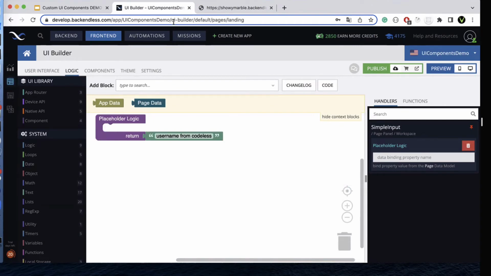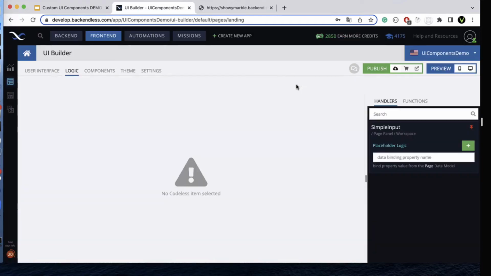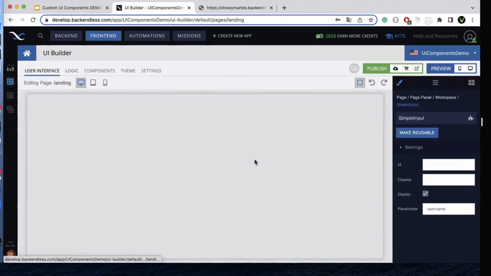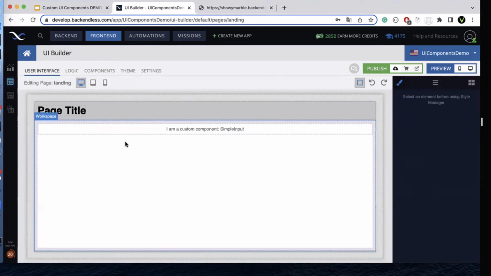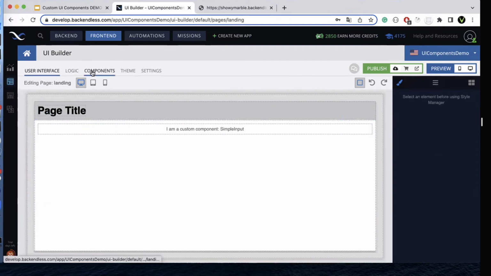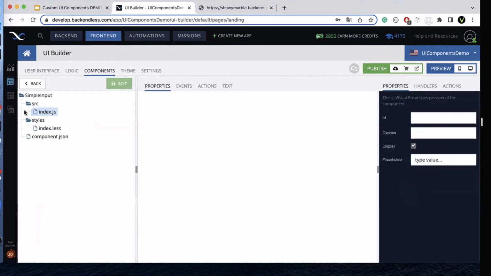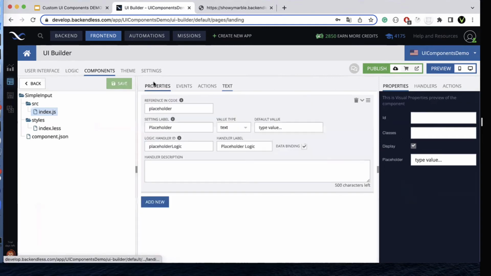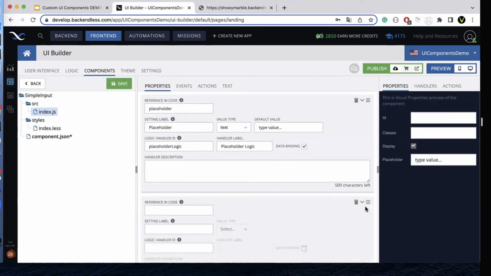Okay, I think this placeholder property is pretty clear, and let's create a property value to cover more complex options. Okay, I would delete this one and delete this second component. Okay, let's create a new property value.